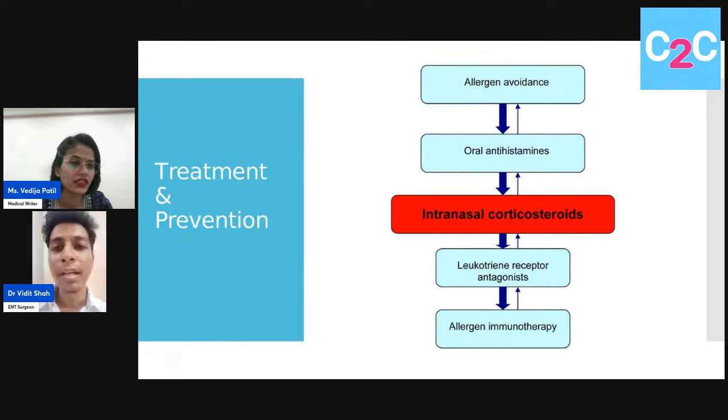You just have to do one puff on the left side and then alternately use your left hand, go in the right nostril and press and inhale. So it has to be done only one puff in each nostril, not that you have to do it two, three times together. Some people will do it lying down.